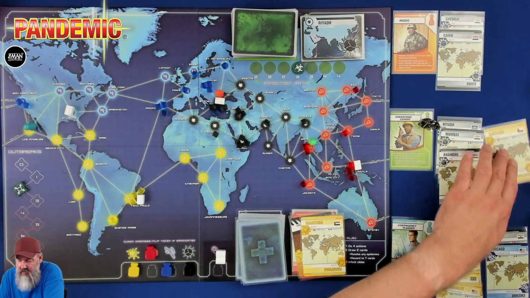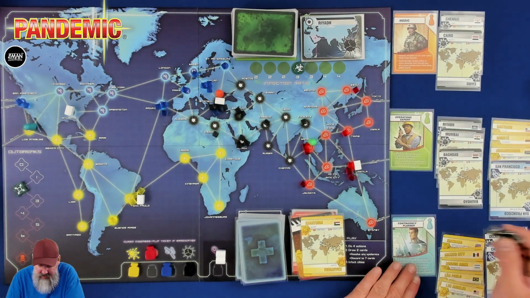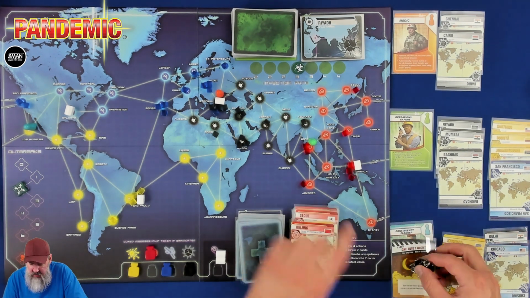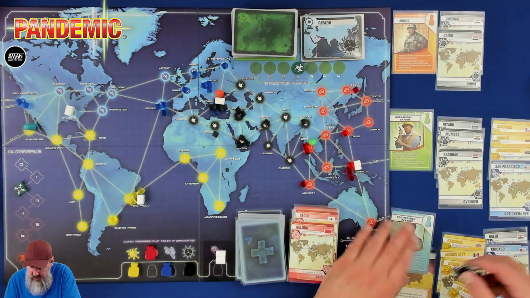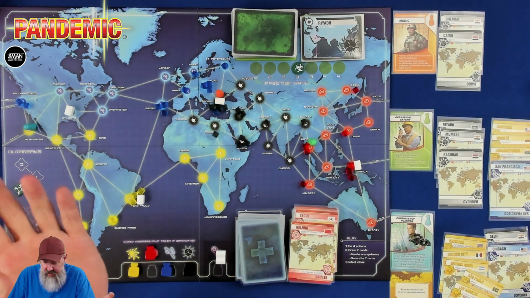Okay. All right, let's see here. So there's his 2 cards. We played 1 Quiet Night. Now this guy can take that back as an action. All right, the Contingency Planner can take 1 Quiet Night, which is fantastic. Yeah, I should have played that before. We could play it again.